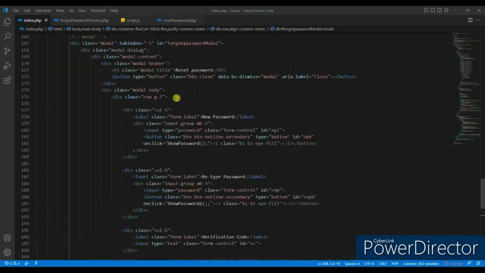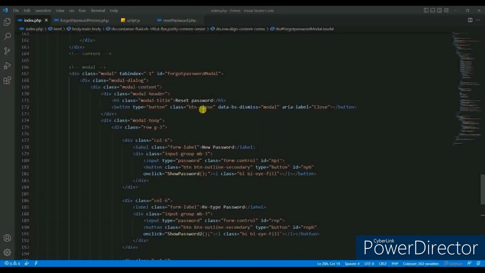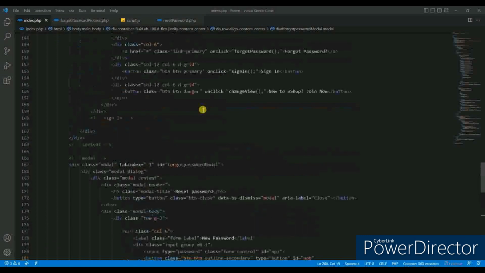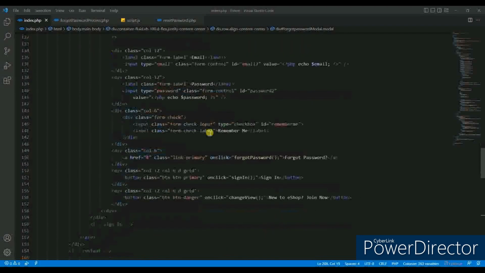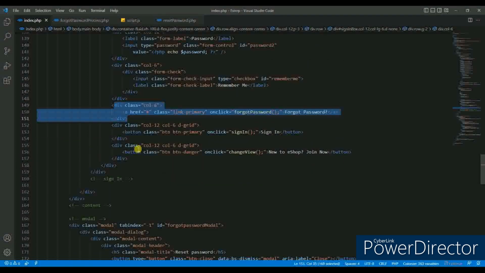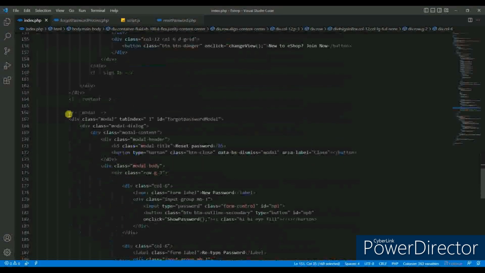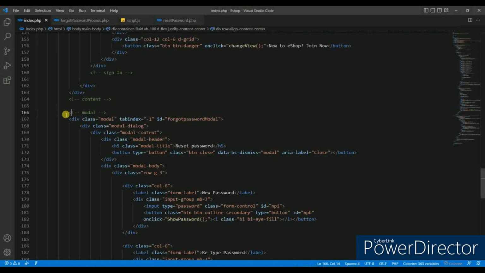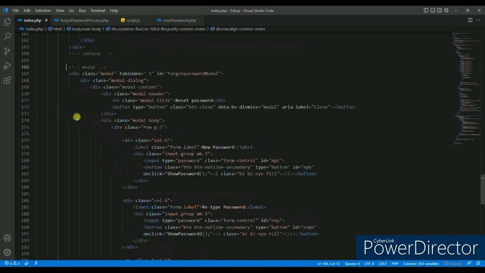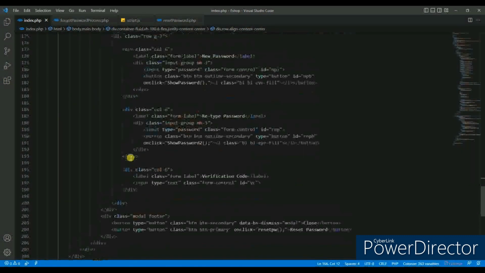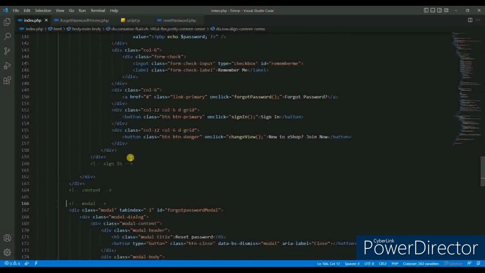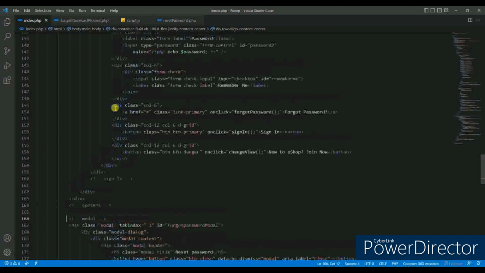So if you see here, this is the forgot password div, and below that these are the modals. So after the pop-up notification, we got a modal. So those codes are within here. So I'll start from here.